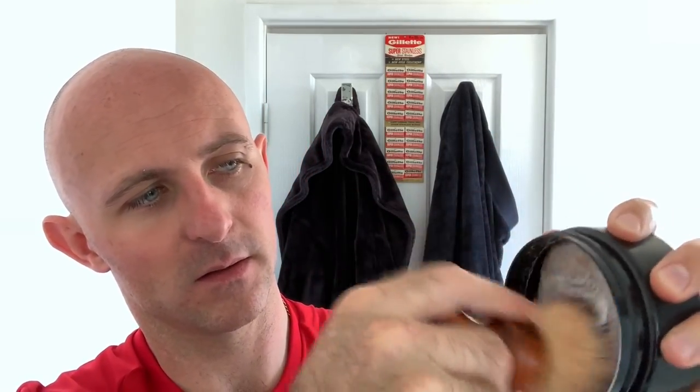So here we go, straight into the soap with a sort of damp brush. Going to dip the tips. Now this soap is exceptional soap. It's one of the best soap bases that I've used. It is absolutely exquisite. One thing I like about Moon Soap is that even though this soap base is exquisite, the soap base for Havana, which is the other soap that I have from them, I think that's the only 2 soap scents that they do at the moment, it's a completely different soap base, and they're both exceptional soap bases.